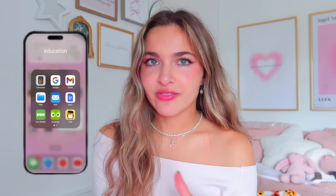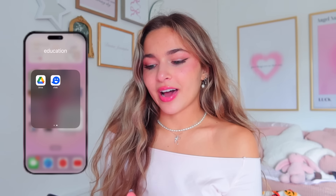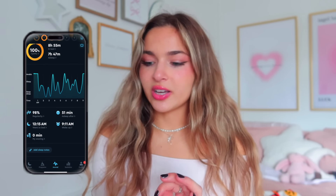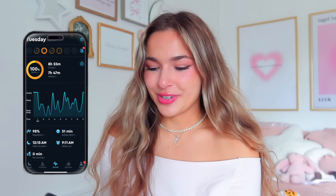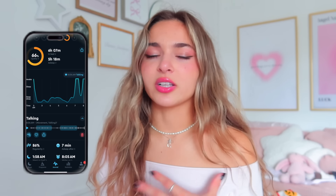In the education folder I have Calculator, Google, Gmail (which I use every single day), Files, Mail, Google Docs, Duo Mobile for two-factor authentication, Duolingo for practicing French, Link for Albanian, Google Drive, and uTalk also for Albanian since not many apps offer Albanian. In the health folder I have the Blue Cross online visits app for virtual medical care, MyQuest for viewing lab results, and Sleep Cycle, which I used to use all the time. Sleep Cycle wakes you up during your lightest sleep cycle — you can set a time window like 6:00–6:30 AM so you're not groggy.